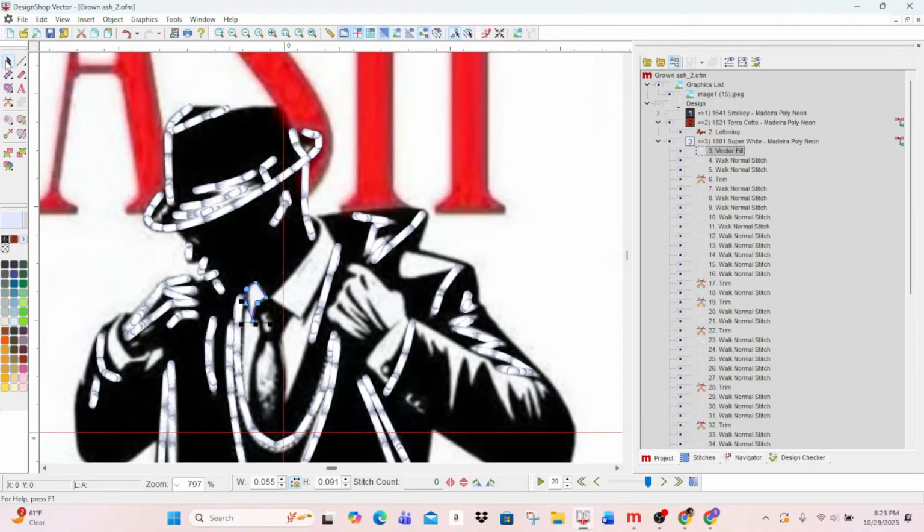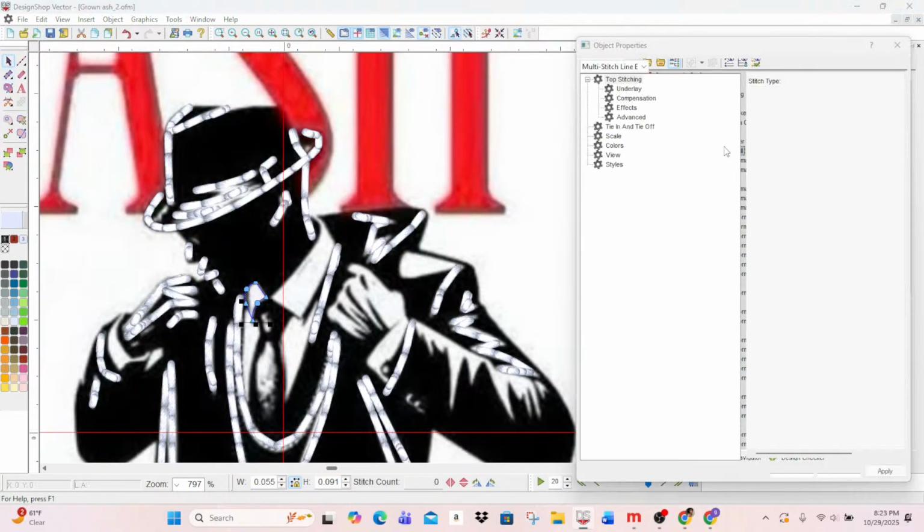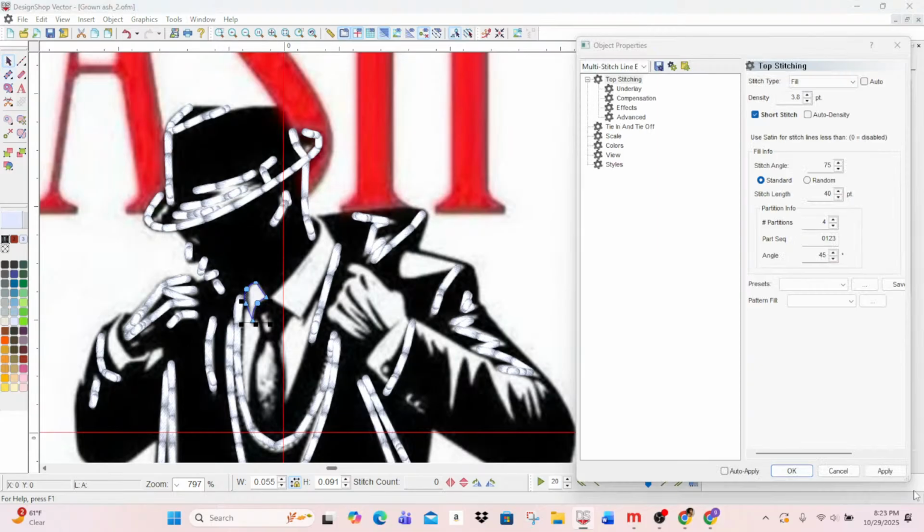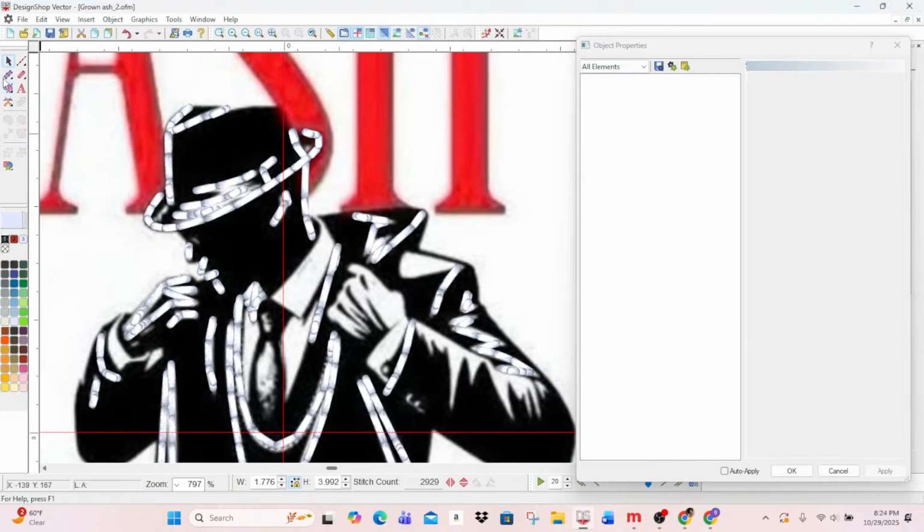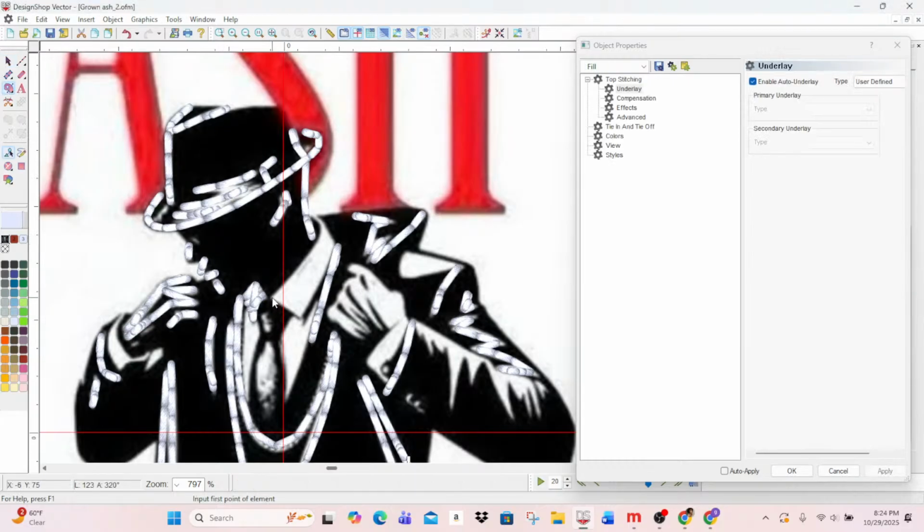So you see his collar shirt is right there. So I'm going to double click on this, turn it into a short stitch, and then I'm going to move the start and end points. And we're going to change the direction of the thread. Make it go like that. Alright, so now let's do this other piece of his shirt.